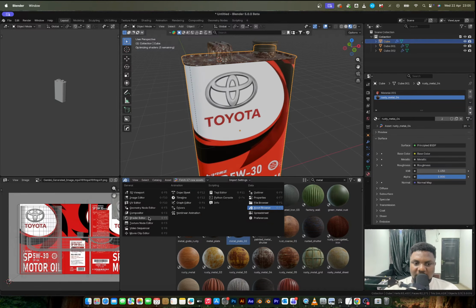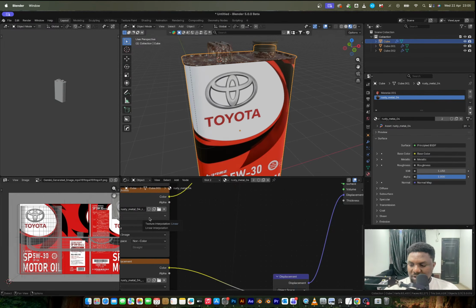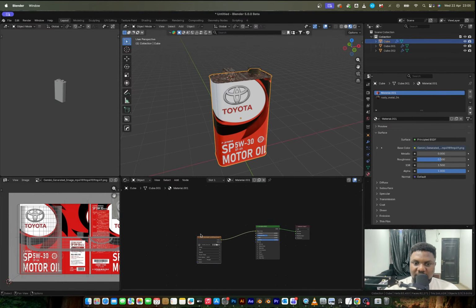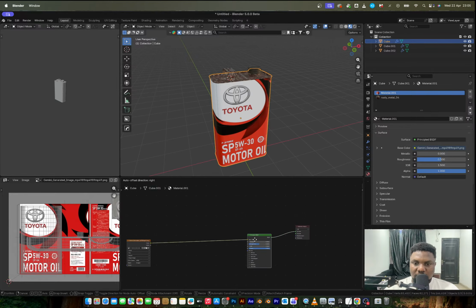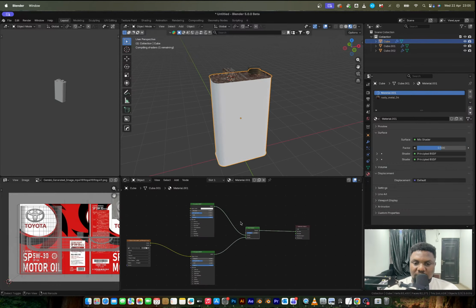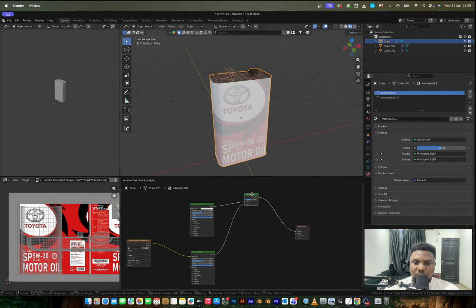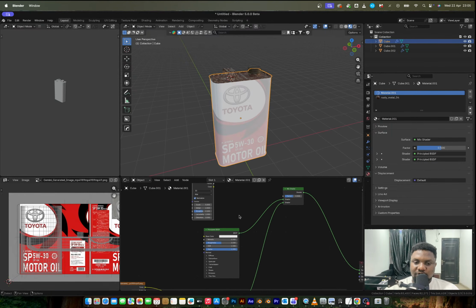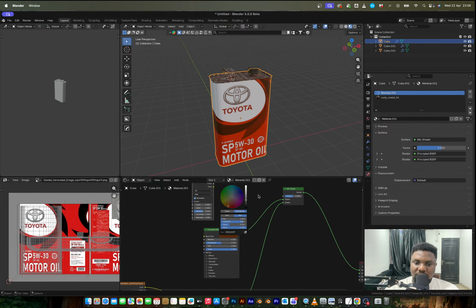I think one way I can do it is separating with a noise texture, right? So we already have this material rigged onto this. Now to bring in a rusty color or texture, I want to mix these two together. And what's going to go into the factor is kind of a noise texture, right? So the noise texture is going to vary between this white and maybe a rustic brown or something like this.